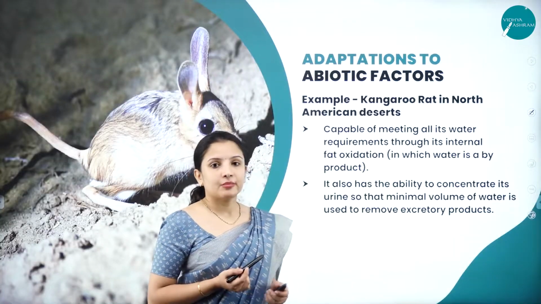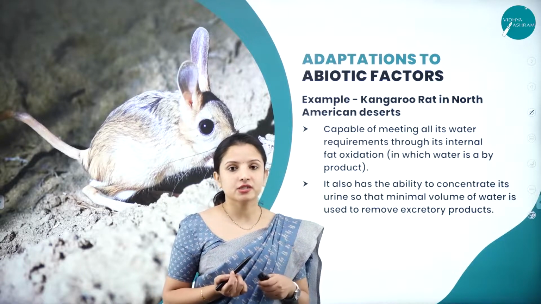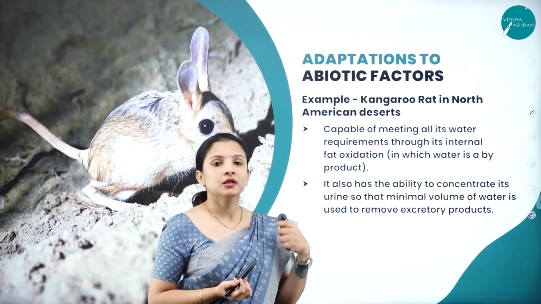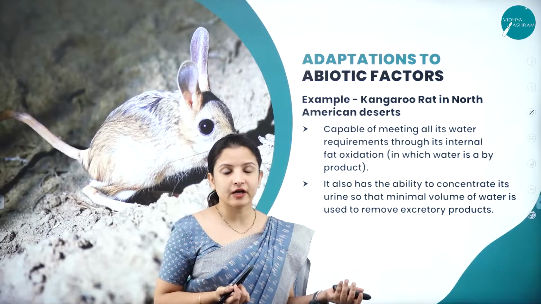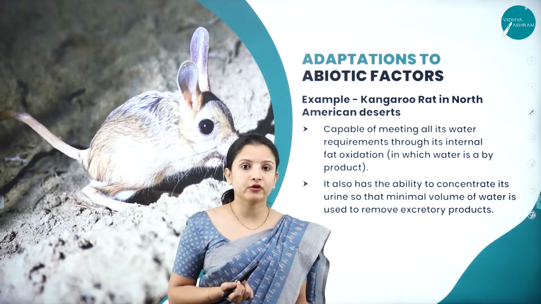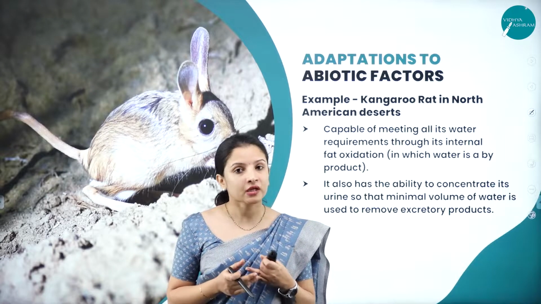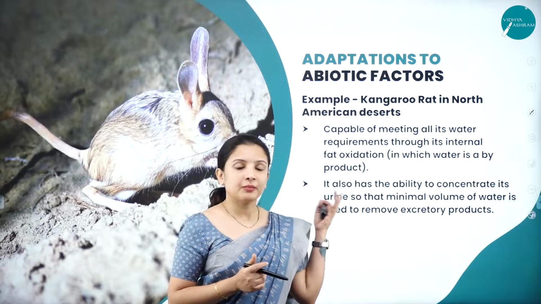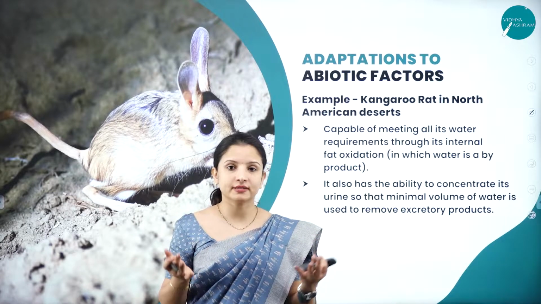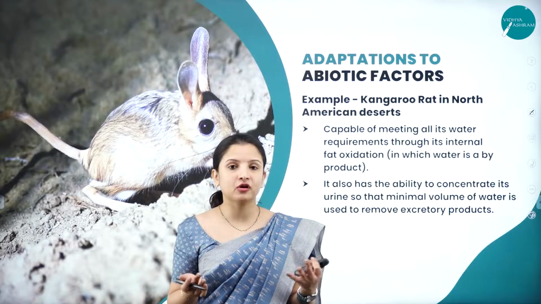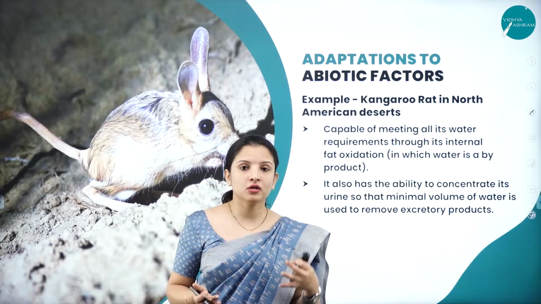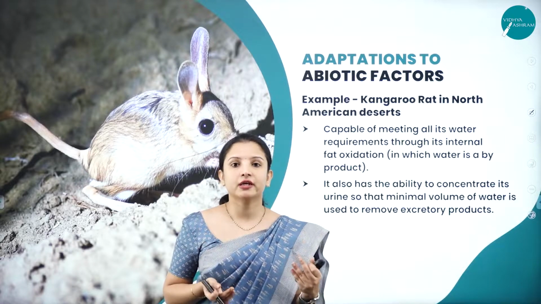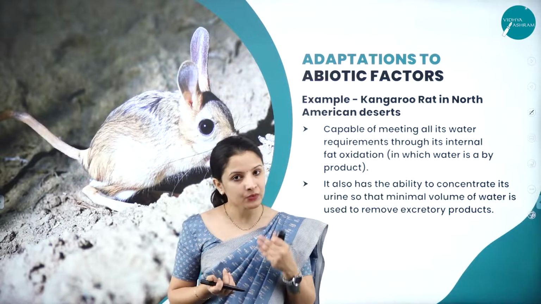So let us study certain examples which help us better understand how different organisms respond to different abiotic factors. So we know that the different abiotic factors are temperature, light, water and soil, right? And here temperature and light are one and the same. They go hand in hand. Why? Because if the sunlight is more intense, then the temperature is also more. If the sunlight is not there at all, then the temperature drastically reduces.